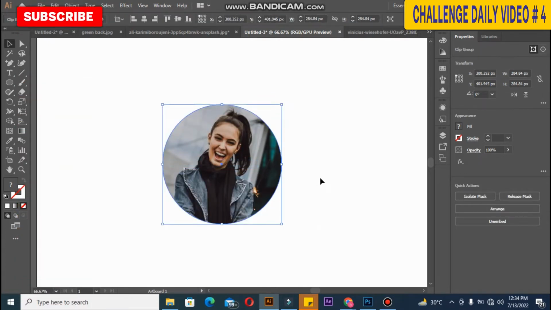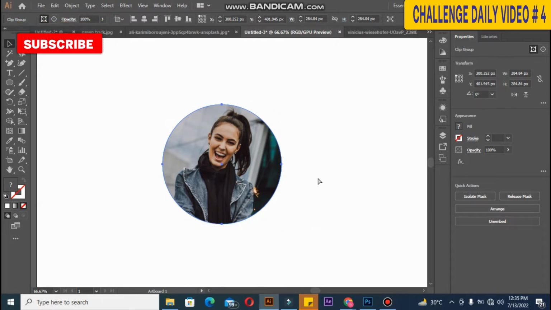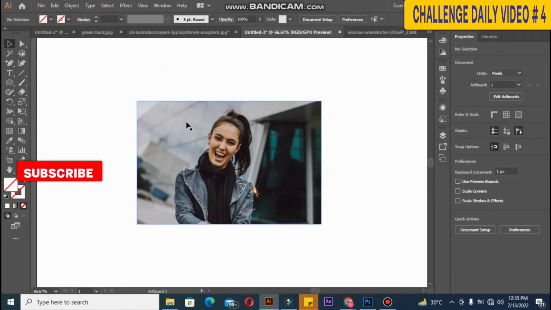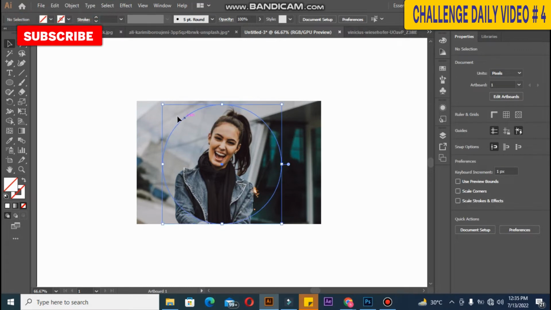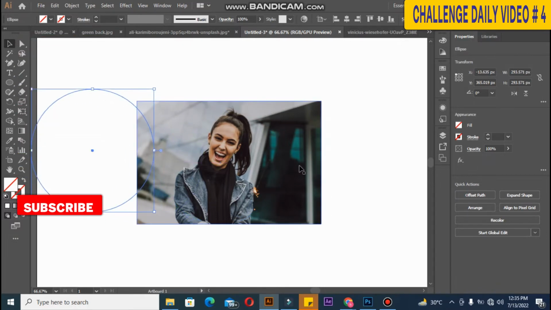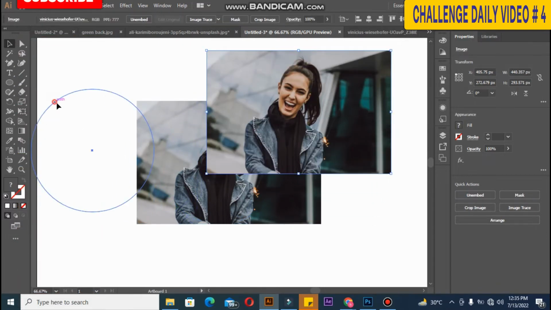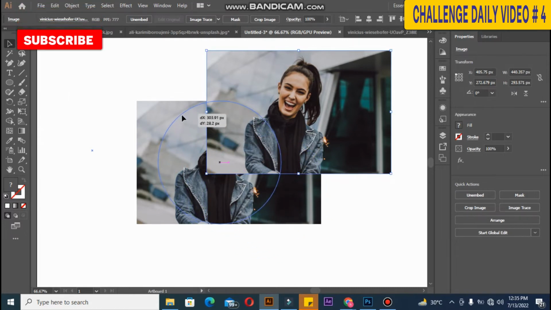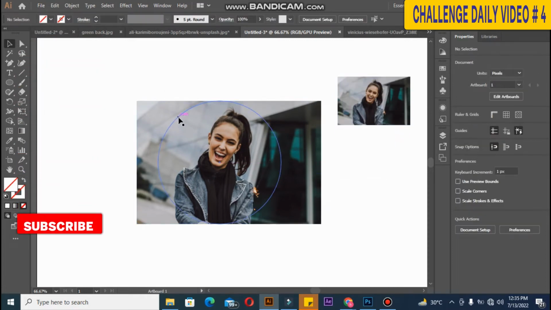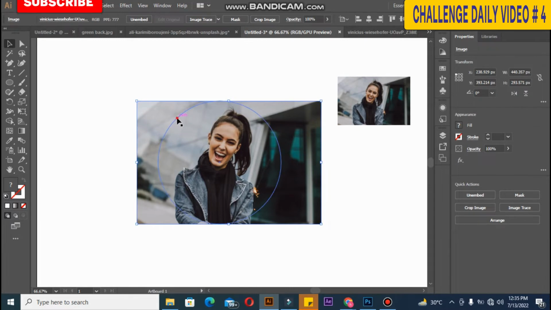If you are not satisfied with the result, you can press Ctrl plus D, and then click here again, or you can click here and adjust it a little bit more, or increase the size of it like this. Again let me take one more copy of this layer and put it here, here and here.